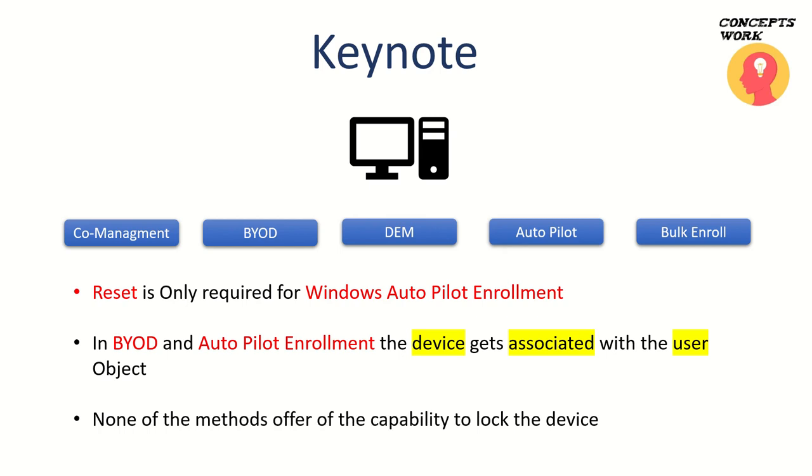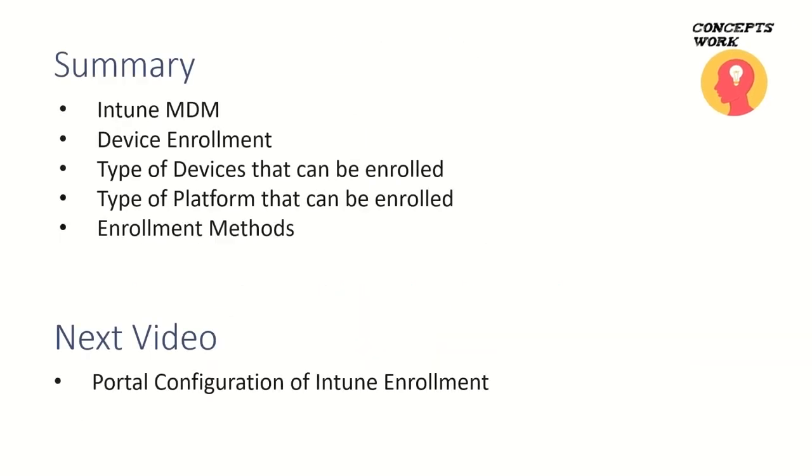That's the reason why there is something called DEM. Understand this: enrolling and unenrolling a device from an MDM solution requires admin access. But when we talk about DEM, I will specifically let you know how you can achieve a scenario wherein you want to give an enrolled device to your users, but they should not be able to unenroll the device. So this was all about the basic fundamentals which you must know about Intune MDM.